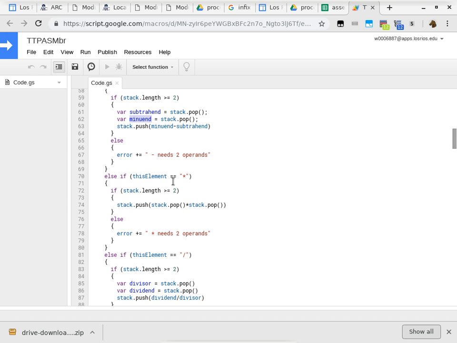And then if it's multiplication, we do the same. So we pop the 2, immediately perform a multiplication, and then push the product back on. If the number of operands left on the stack is less than 2, then we just report an error. So that's basically the same code that we saw earlier, except this one is really fleshed out.